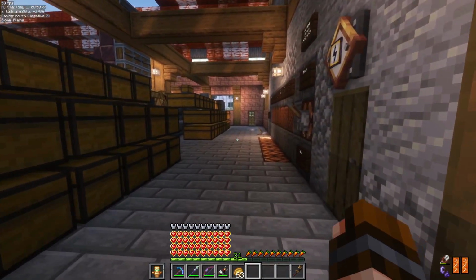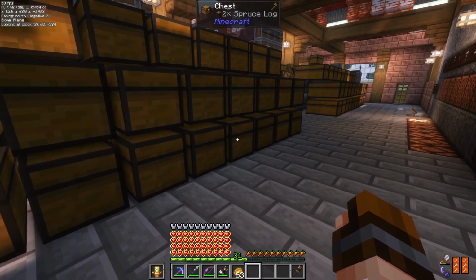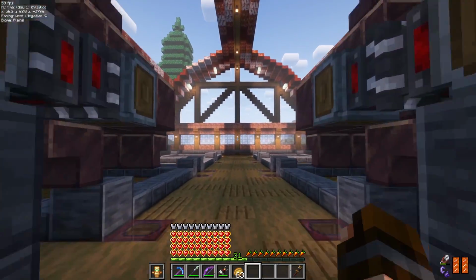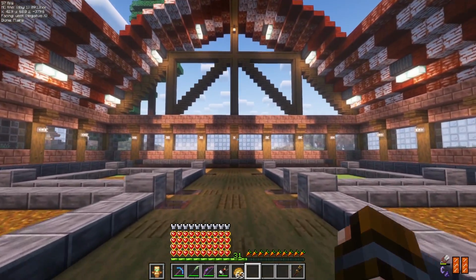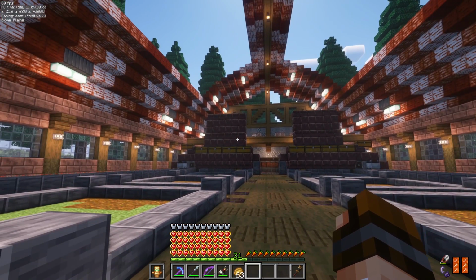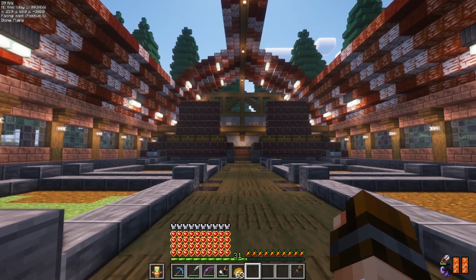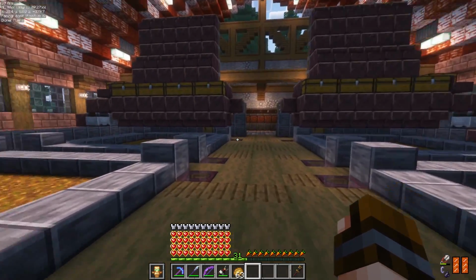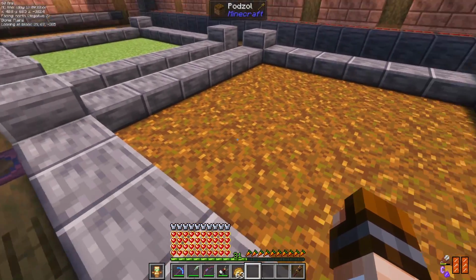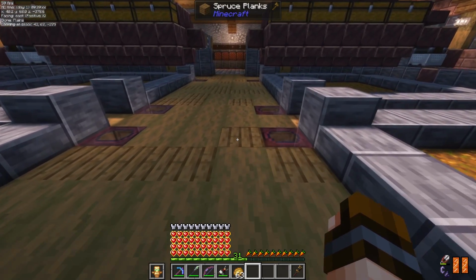Going on inside here, you'll notice we have a ton of storage for our logs. This is where we're going to be storing all the wood that we generate from here. And if we come on down this way to the end, take a look back here. These two contraptions right here are our tree harvesting and tree cutting contraptions. And the way this whole system works, hidden below here, you'll see that these look too low to plant anything, and that's because the system is off right now.